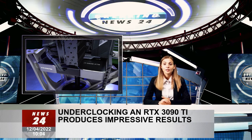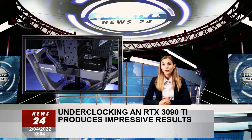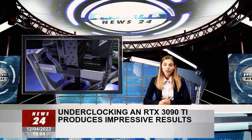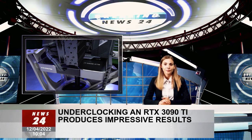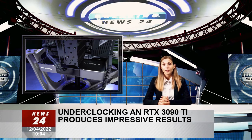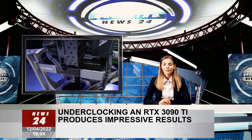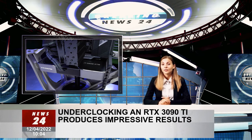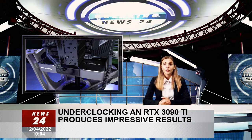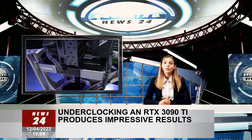Elsewhere, the power-restricted RTX 3090 Ti tested by Igor also beats the 319W Radeon RX 6800 XT in both gaming and power consumption aspects. The RTX 3080 10GB, meanwhile, consumed 351 watts of power. It was also 11% slower than the 3090 Ti. The era of power-guzzling Nvidia GPUs has arrived.